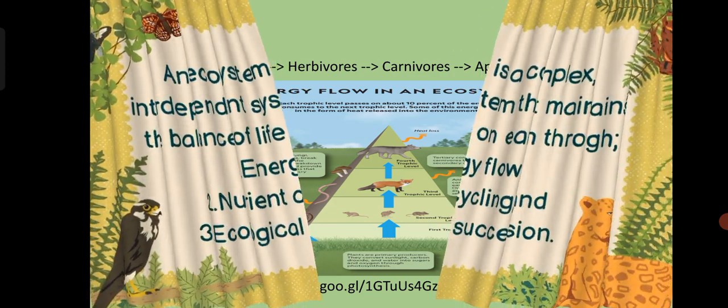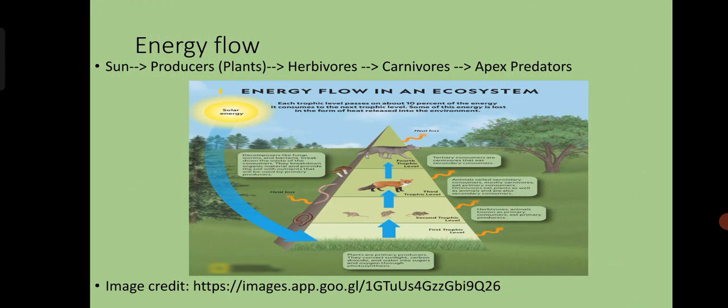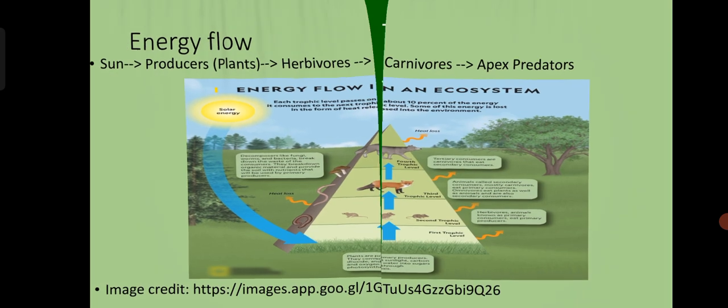Now coming to the next slide. Here we will be learning about the energy flow. So an ecosystem helps different species survive and thrive by facilitating the movement of energy across the food web. Sunlight is captured by producers such as plants and transferred into chemical energy that is subsequently transferred to consumers such as herbivores and predators. Means the flow of energy from producer to top consumer is called energy flow. Energy flow is unidirectional. It never flows in a reverse direction, that is from carnivore to herbivore or to producer.